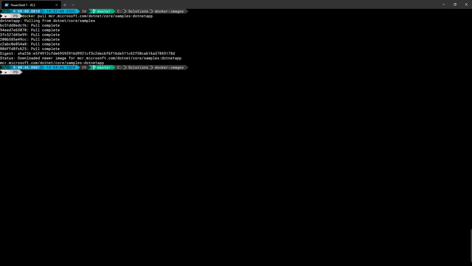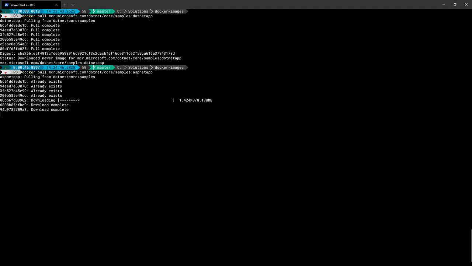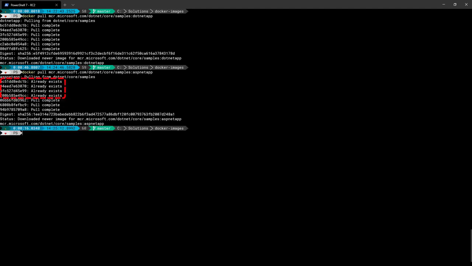Okay, that's completed. So now we have that image available on my local registry. But I'm going to issue a slightly different pull command this time. This time it's going to go to the same registry, but it's going to use a different tag. And this is a slightly different sample image that Microsoft provide, this time with some ASP.NET functionality. And the interesting thing here is you'll see that the 4 first layers in the image say that they already exist. And you can see the IDs match the IDs for the layers above. So as we said before, the layers are shared between different images, so it doesn't need to pull those down again. So now they both exist in our local registry, we can check that.